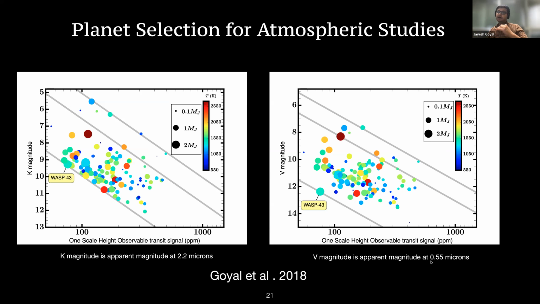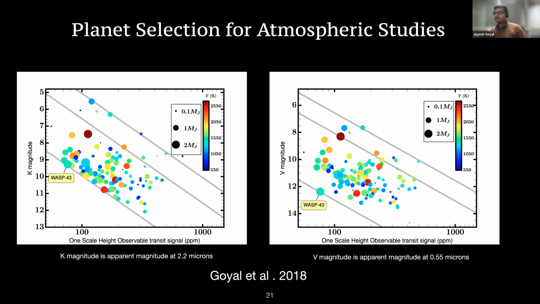And here the scale is different. I think Ajit might have talked about stellar magnitudes. In that case, the lower the number, the more photons you get. So basically this region is our optimum region: higher scale height and lower magnitude, because then you get more photons from that star, and that light will be attenuated by the atmosphere, and we can detect it here on Earth using a telescope. If the star is not that bright, then you don't get sufficient photons and you're not able to reach sufficient SNR, the signal to noise ratio, and then it becomes very challenging to constrain the planet's atmosphere. So you need quite a large number of photons to achieve a reasonable SNR, plus you need a sufficiently big atmosphere. Those will be the best targets.